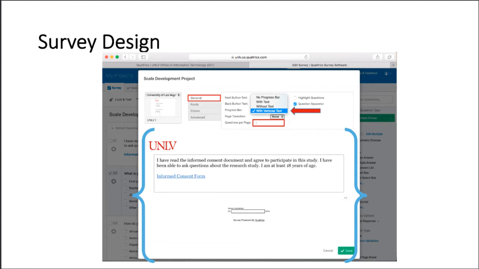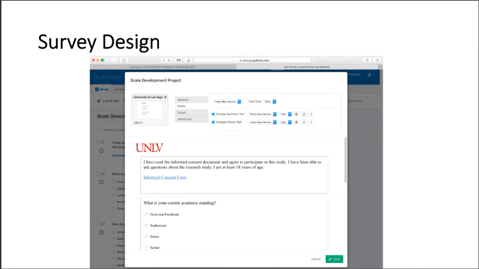There is one more element to cover within the survey look and feel options before selecting the Save button. I like to ensure all of the fonts throughout the survey are consistent. In the same command box, select the Fonts option. Use the dialog boxes to select your font preference. For this particular example, I've chosen a standard Times New Roman. Then, select the size of your fonts in the appropriate dialog boxes. I generally stick with 10 or 12 point font.